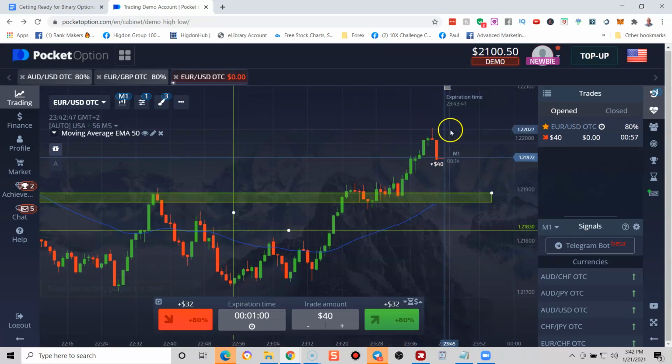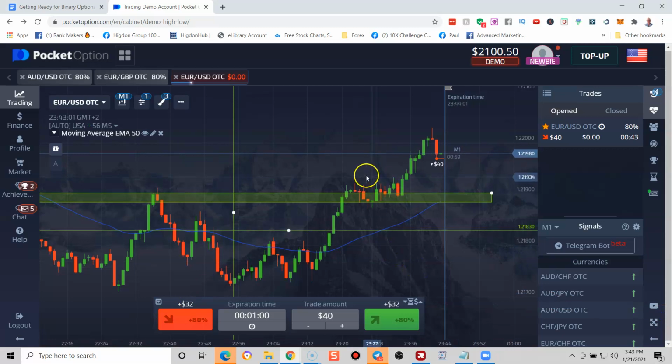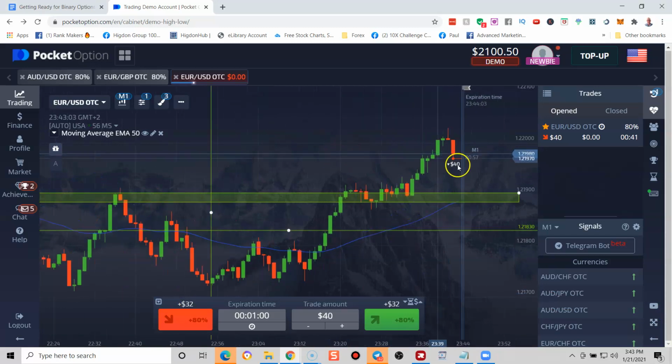Now, this is probably going to bounce back up, because that's what happens in binary. But you never know. What I just did right there is not actual trading. It's like playing the lottery, pretty much. We actually mark up the charts and have different ways of looking at things that give us a much higher probability of winning the trade.